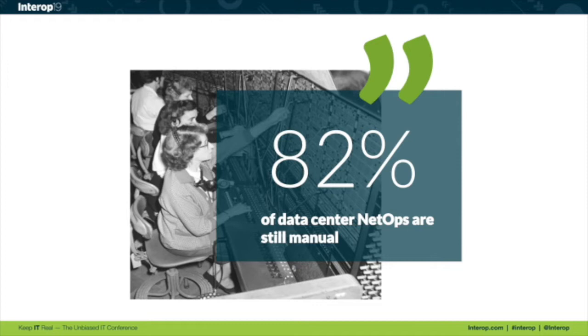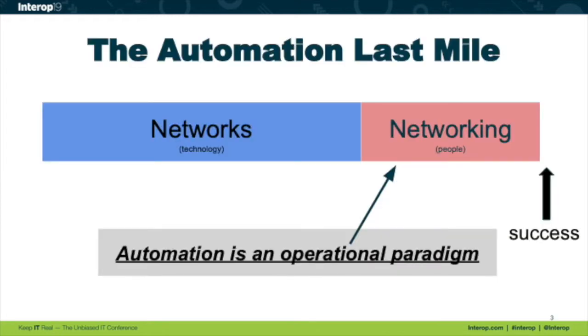Before you assume that I'm about to besmirch the engineer in all of us — and the engineer in myself — not true. I think it's important. The technology aspect of this slide actually occupies about 80%, maybe 60%. I'm not sliding that all the way to zero. It's very important that we understand the technical details of solutions we implement and do the homework. But one thing I think we haven't done a very good job at is focusing on people and focusing on skill sets — and I don't mean training and certifications.